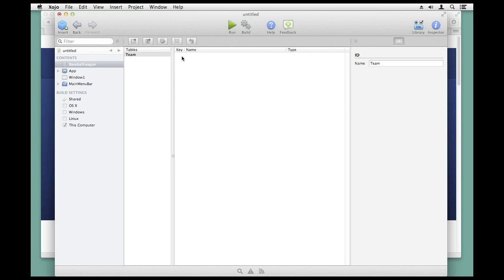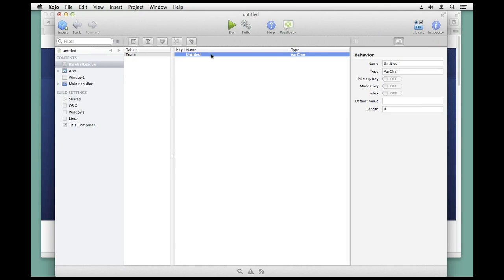One thing that I do when I'm designing databases is I always include a primary key that's an integer ID. This makes it very, very handy to maintain your relationships, and it's all automatically handled by the database, so you generally don't have to think about it too much. But that'll actually be the first column that I'm going to add.